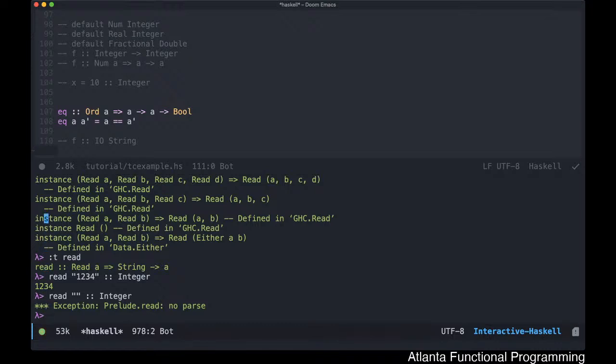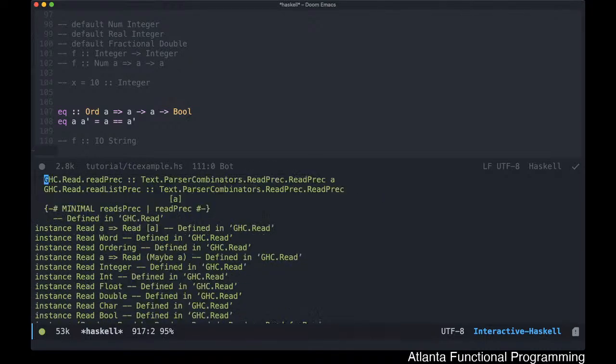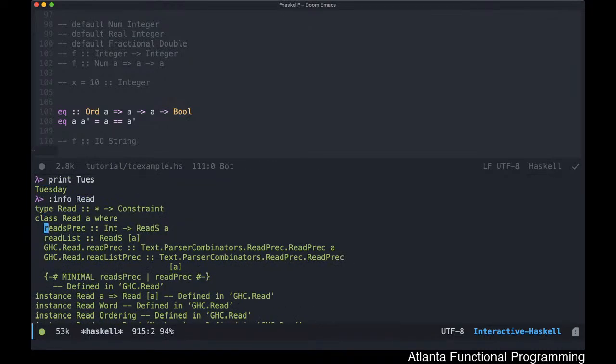Actually, I don't know if I can implement this without some of those higher order things. Let me double check this. Yeah, I'm going to have to start leveraging some of the parser combinator stuff in order to properly implement this. This is going to require a little bit more detail.